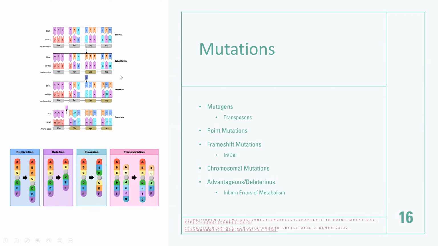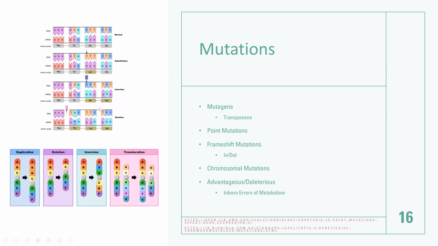We also have a missense mutation, and that's what happens when you have a mutation like we see in the substitution mutation here, where it changes the actual amino acid that our cells read it as. And so instead of glutamine, as you see in the normal code, you get lysine. And that's called missense, when your body accidentally swaps in the wrong amino acid because of a mutation that happened in your DNA.